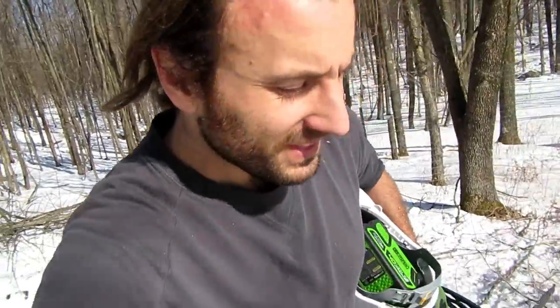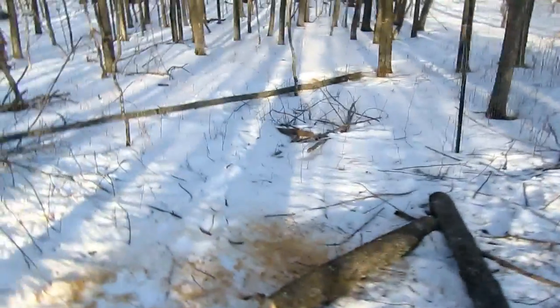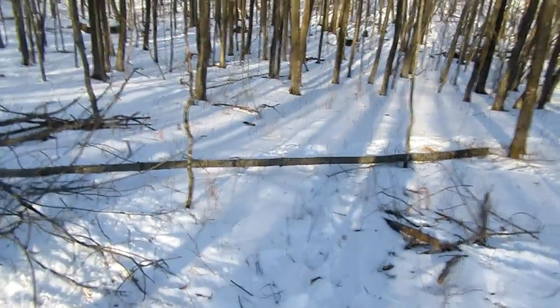I'm by no means an expert with a chainsaw, so please, I don't know, don't take any tips from that. But I'm gonna charge these batteries and load up these logs. Okay, I charged my battery. I wanted to finish cutting these logs into about 8-foot sections.